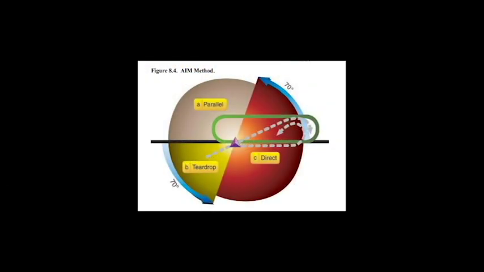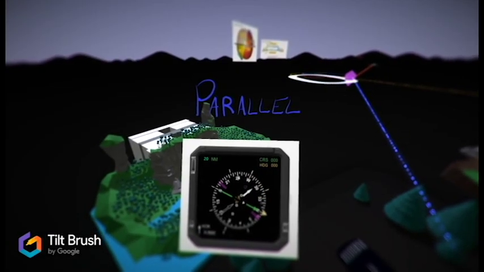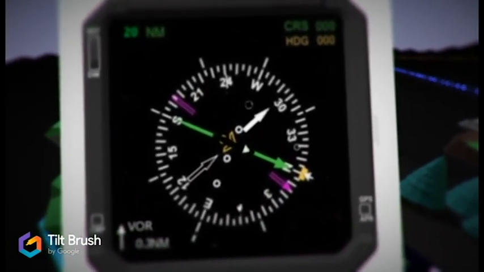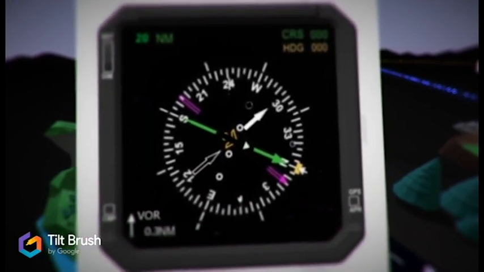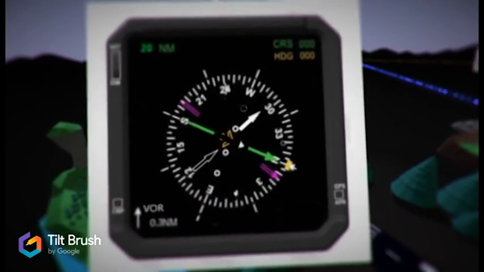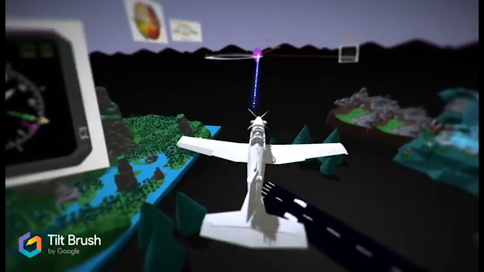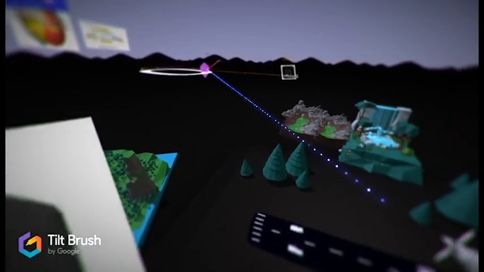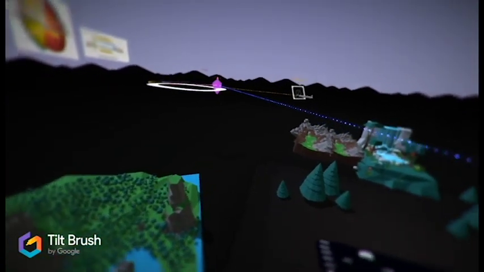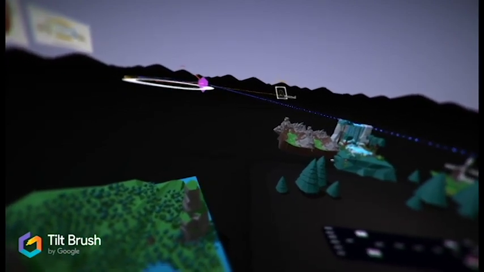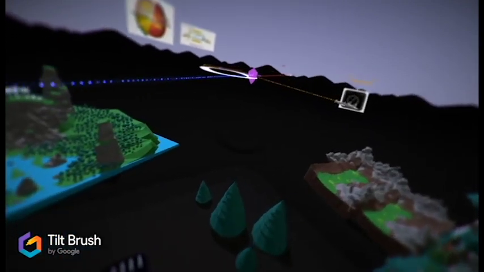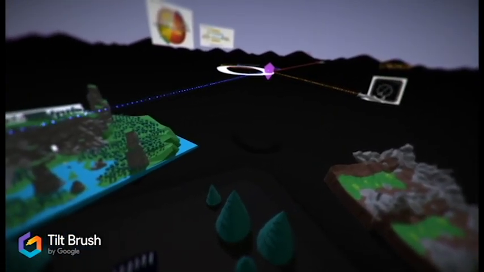The next one we'll discuss is the parallel entry, or Sector A. As you can see, the holding inbound course is pointed more or less behind us, and our heading is towards the non-holding side. This sector goes out to 70 degrees to the inside of the course, up to course centerline. If you're anywhere between the center line, you can just decide which one you want to do.